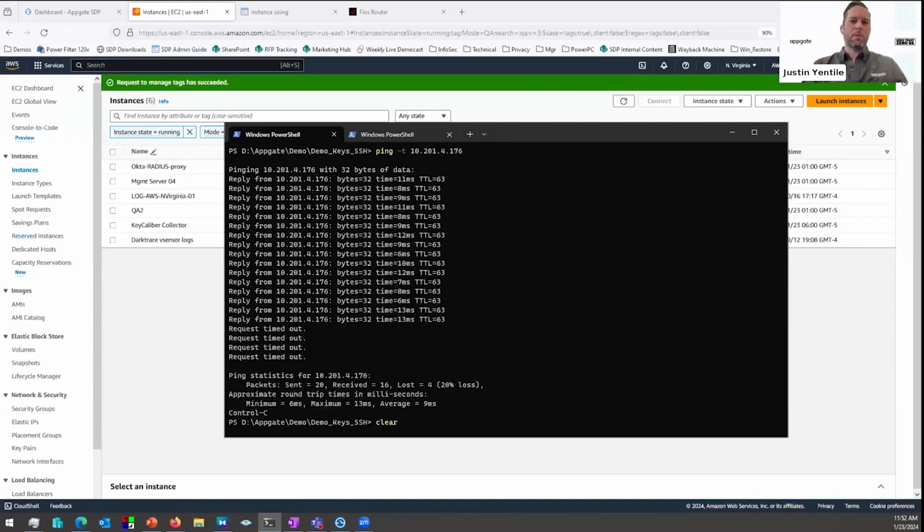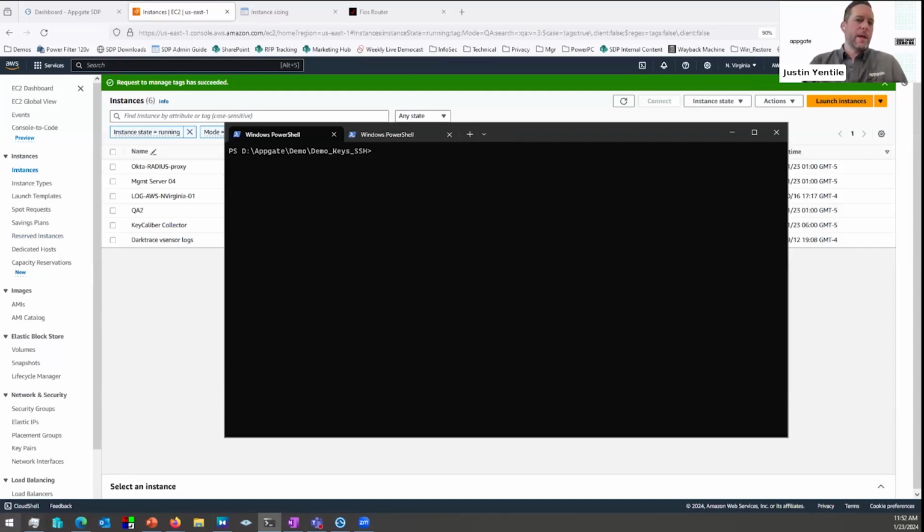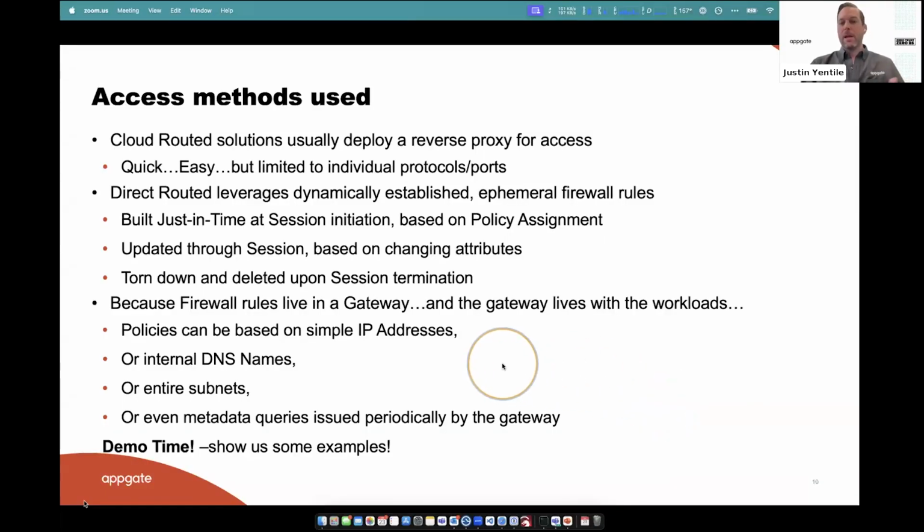If I could add one more, I want to dive one more level deeper on that. One thing that oftentimes happens is we'll grant access through some legacy technology to some static IP address, and eventually at some point down the line that instance or that target goes away. It gets removed or whatever, and oftentimes administrators will forget to go close up the hole they poked through a firewall or VPN policy granting that static access. And so by using these metadata resolvers, if the instance doesn't exist anymore, then the IP address is no longer accessible to the end user. So that's another advantage to this kind of metadata resolution-based approach to access.